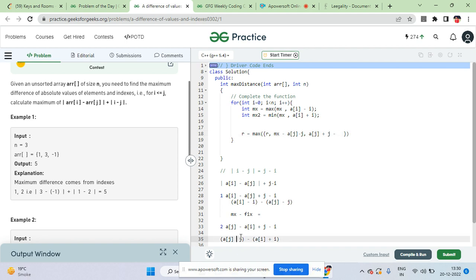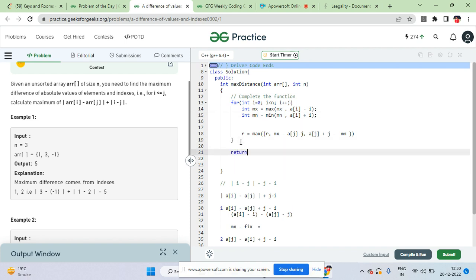यहाँ पे प्लस है यार, ठीक है, एज यू कैन सी, क्योंकि जे तो हमेशा प्लस का है, ठीक है। ए जे यहाँ पे प्लस का है, सो ए जे प्लस जे माइनस एम एन, जो भी होगा एम एन, ठीक है, एम एन। तो that's about it, you can just return now r.